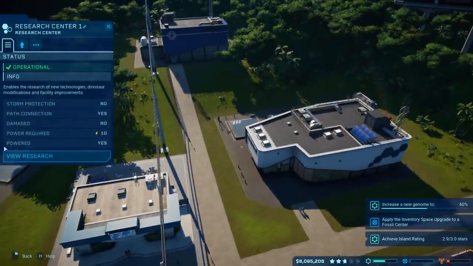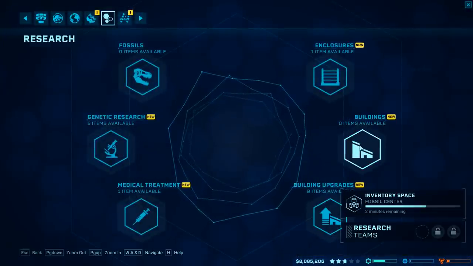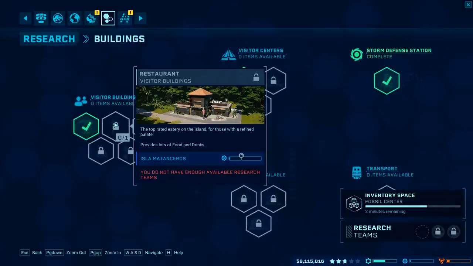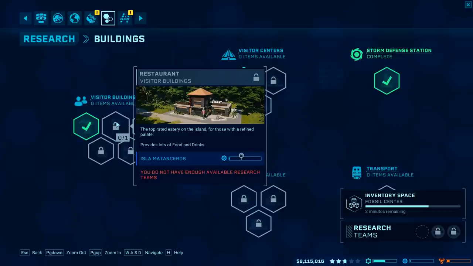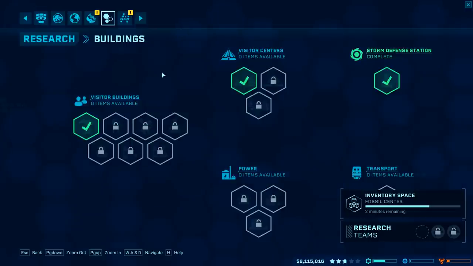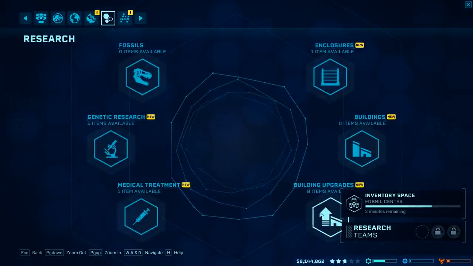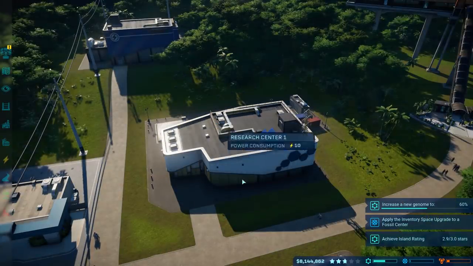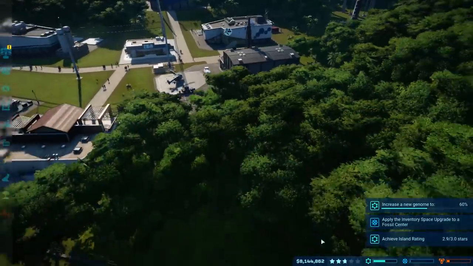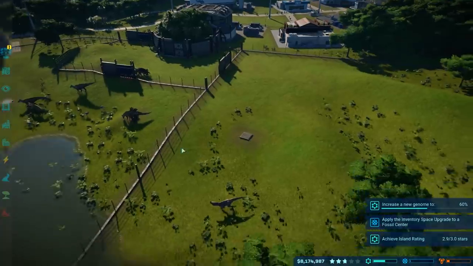And then I'll see if I can do anything to increase the capacity at these places. So buildings, let's see if there's any. They have a restaurant as well as a fast food place. Oh, are they still researching the building upgrade? Oh, they're still doing the fossil center for a couple more minutes. But yeah, I definitely could research a couple more food places and things like that, which would get my stars up. Definitely. Because I'm doing alright on the dinos. I just don't have enough of them.